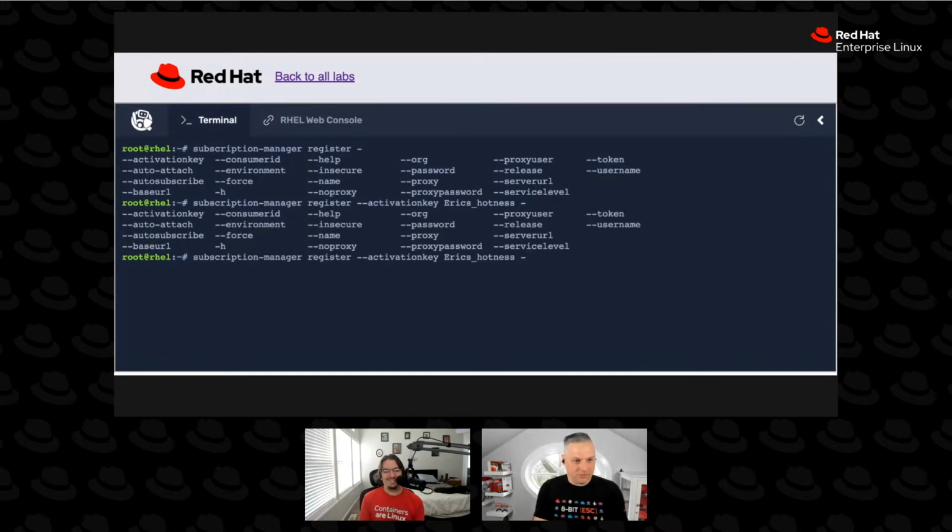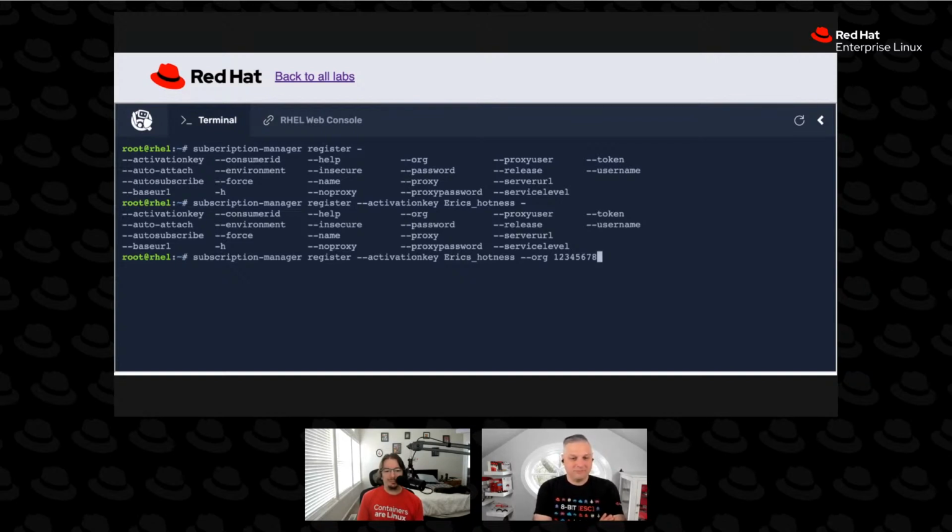All right, and we would also need another option that is there. It is org. So you need two things. One is the organization ID, which is what's shown on the activation keys page, and the other one is the activation key name as well. And it occurs to me that today I will be redoing all of our activation keys, since one of our screens showed the org ID that I didn't really want to show.